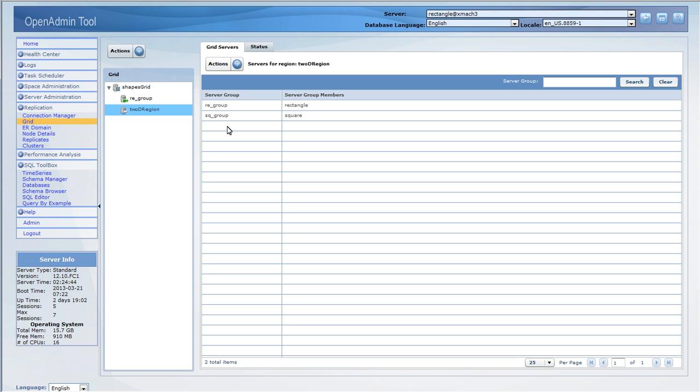We now have the 2D region with just the rectangle and square nodes of the shapes grid. Now let's run some queries on this table tab 1 across the nodes of the shapes grid and see some flexibility in the way the result set is combined amongst these nodes.